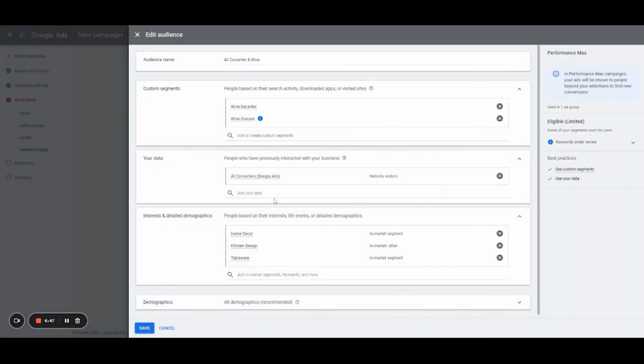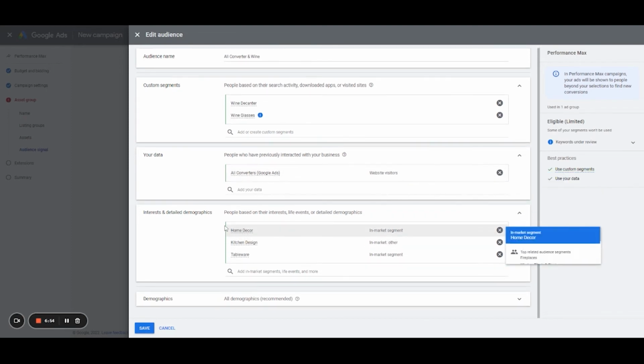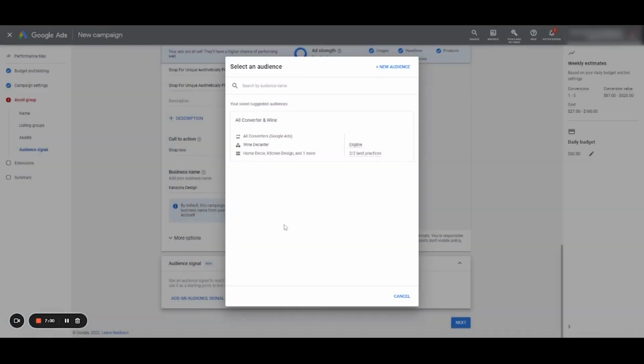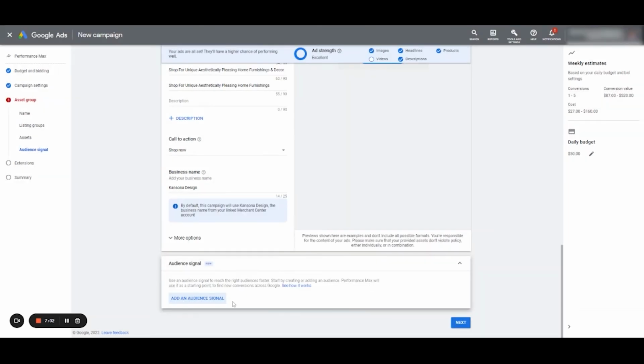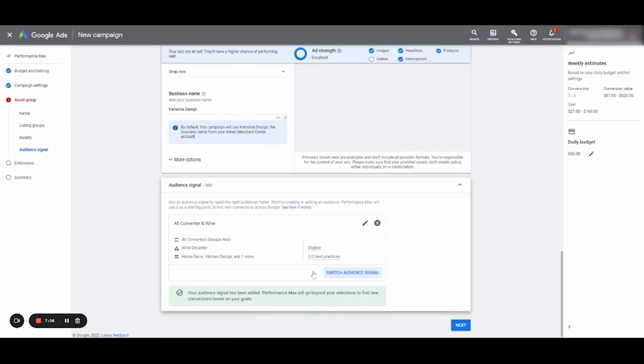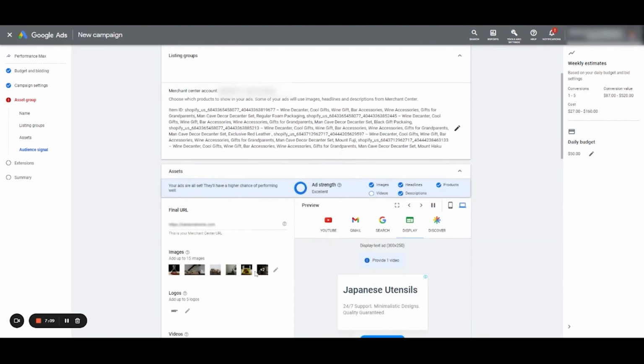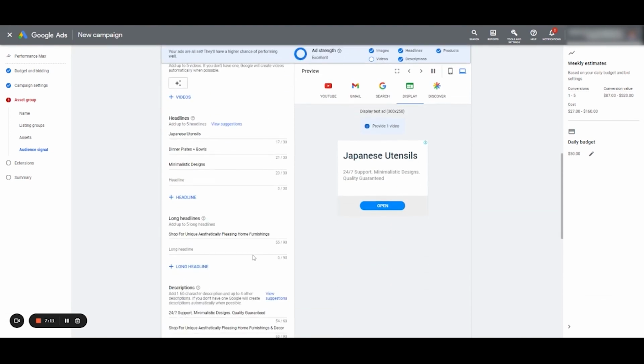And you can also see how big that audience is here when it populates, males, females, and just click save. And you want to add your conversion data here. If you have an email list, that's even better. And you can also put what else they're interested in, or if there's a specific demographic you want to target, you just click save. In this case, I'm just going to discard this. And we'll just keep this audience signal, keep your business name, and then you have essentially all your information here.